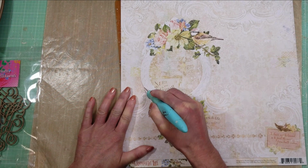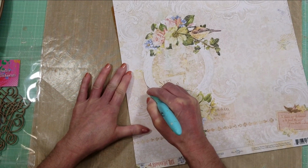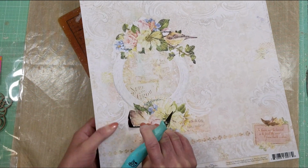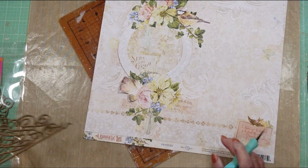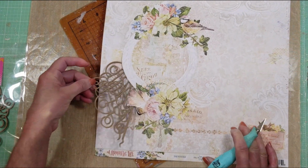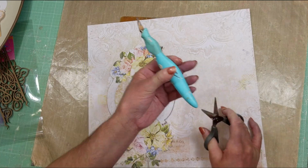I'm using my craft knife, and this paper is very strong, very sturdy, so I need to cut twice to have a good cut on the paper. And I'm going to cut around the images here. You can see now I just cut this piece on the bottom, and look what I want to do with the chipboard, like place the chipboard shapes and incorporate with the design of the paper, something like that. But let me cut the rest of the images.